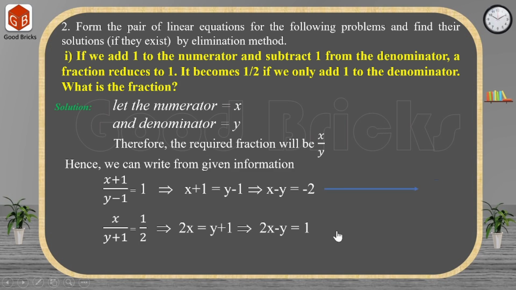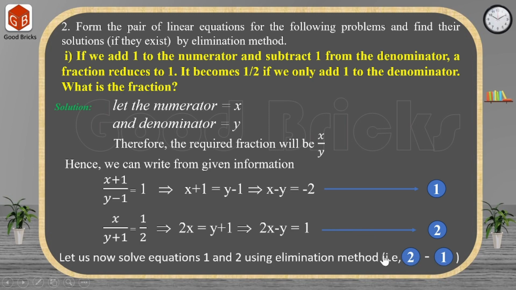Now we have two equations with the help of given information we have written. Again to solve these two equations in this exercise we are going to follow elimination method. हम लोग y term को निकाल देने के लिए कोशिश करेंगे, क्योंकि here y term in both the equations we have same coefficient, how much, 1. So if you subtract first equation from second equation, you can directly remove y term so that you will get x value. So that is what we are going to do. We are going to subtract first equation from second equation.